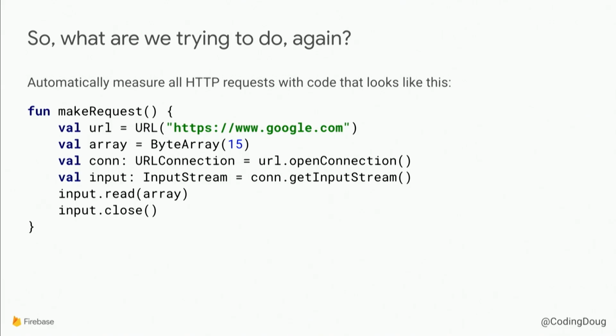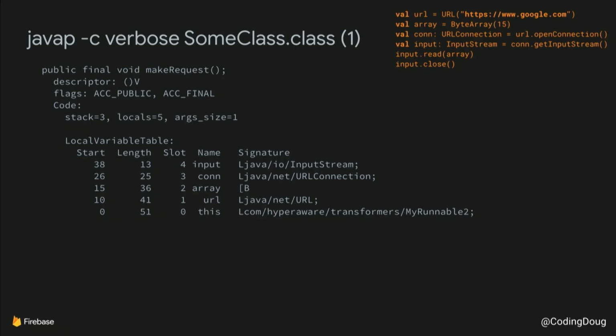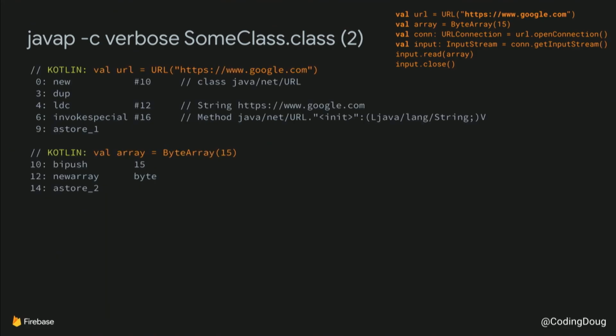So if I took this class, say I compiled this method into a class and I dumped it with javap. javap is a command line program that you can use to examine the contents of a class file. I can see that the makeRequest method takes no arguments, returns void, it's public, it's final. There's the local variable table, so you can see the local variables, which is just like the ones we saw before. And by the way, the code in orange up there is the Kotlin, so you can compare the bytecode to the Kotlin that it came from. So we have a local variable table. We have the code itself. So now we're looking at the bytecode in the method that was compiled.